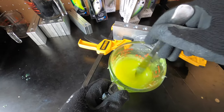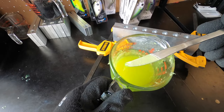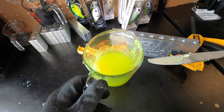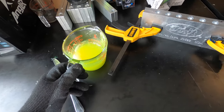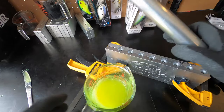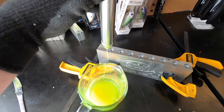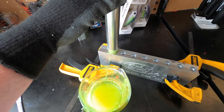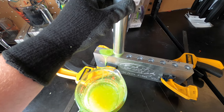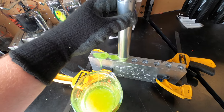This is the consistency we're looking for — it's actually a little hotter than I'd have liked, but I didn't burn it. It's going to inject pretty easily. We're going to get out the single injector and inject full baits in this chartreuse color, then wait for them to solidify before the next step.